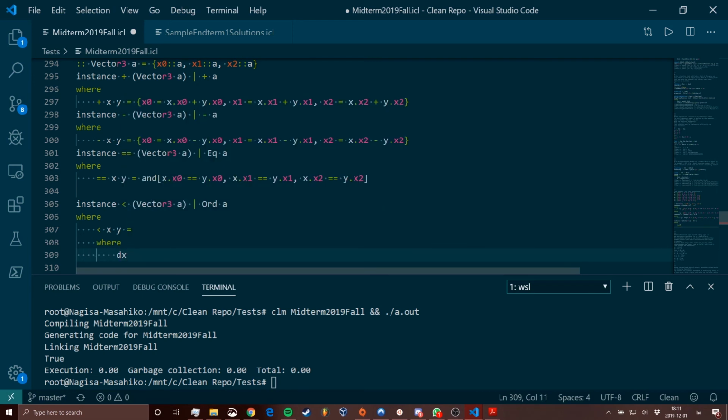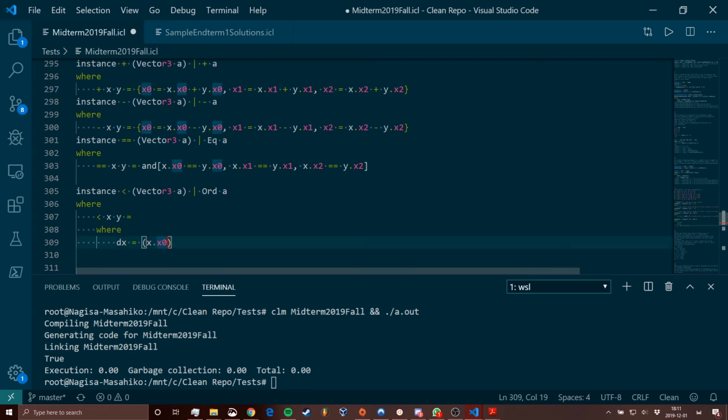D of x is equal to x dot x0 squared plus x dot x1 squared.